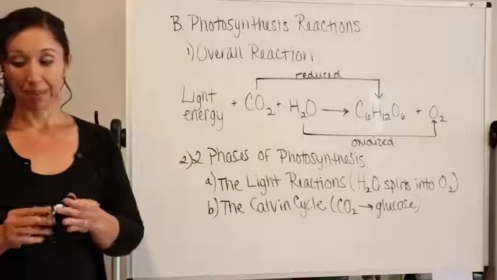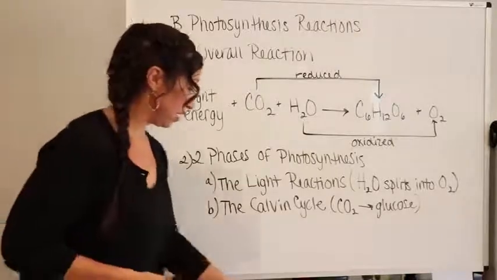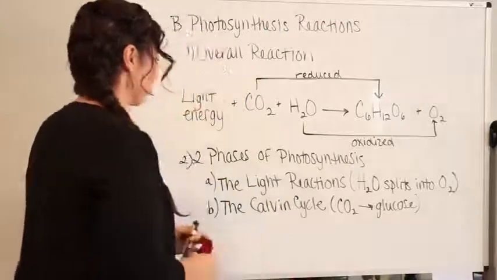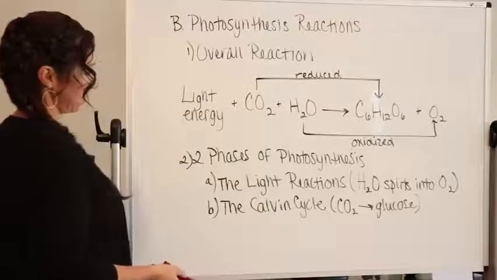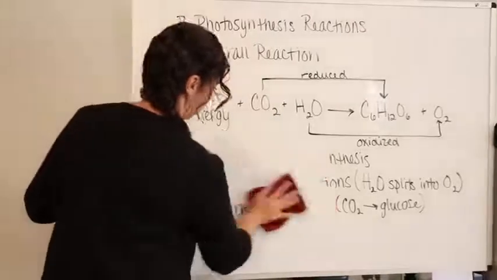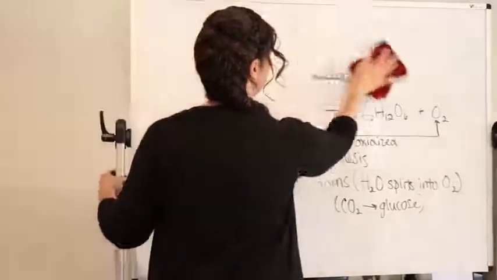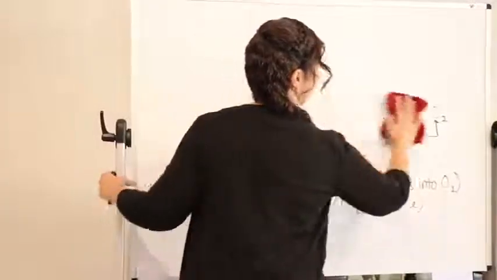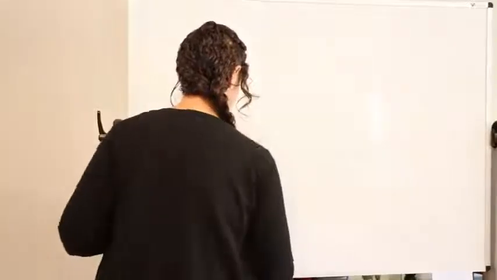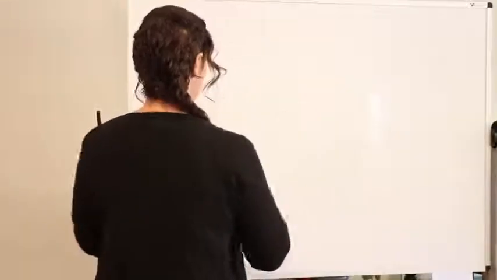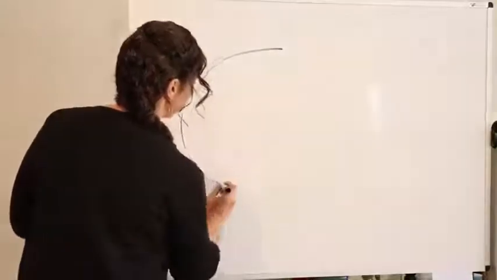So I'm going to give you a big sketch drawing on how this all works. This is going to be your overall introduction into photosynthesis. So I'm going to draw a nice big chloroplast, a very simple chloroplast that only has one granum in it because I don't want to clutter up my chloroplast drawing for you. So this would be the overall summary in a picture.